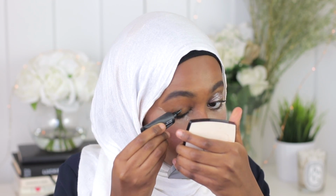Urban Decay is my jam, guys, so I have lots of hope that the Zoeva can surpass it, because it's really nice to find a dupe sometimes that works really well. I'm going to be putting it just here on my lid area, just enough, using my middle finger and basically applying it all over the lid. So guys, let's talk about the eyeshadow primers now that they're on my lid. I just have to say that I really like the consistency of the Urban Decay Primer Potion.